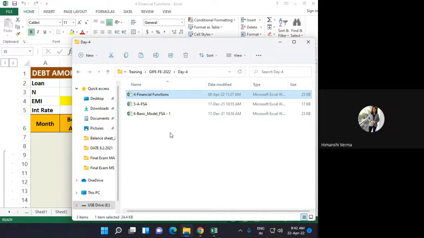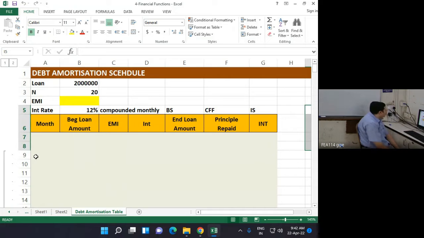Yes, sir. Correct. So let's open worksheet number 4 and come to the last part of it, which is the debt amortization table. What we want to do here is analyze debt which is to be repaid in the form of an EMI over, say, 20 years. This is a loan of around 20 lakhs to be paid back in 20 years at a rate of 12% compounded monthly. First we want to find the EMI, and second, over the 240 months we will be repaying the entire principal back. So out of every EMI that we pay, how much is principal and how much is interest?